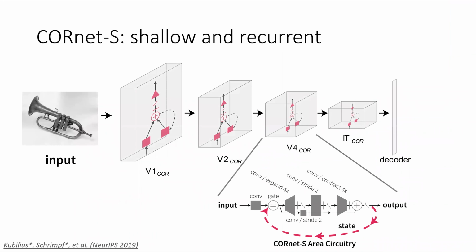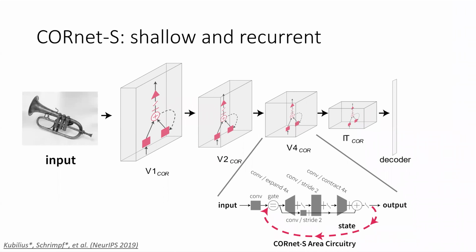So CORnet-S is a model that follows exactly this idea, where there are very few layers, and all the areas in the model are pre-committed to anatomy. So there's a V1 stage, a V2 stage, and so forth. And then one of these stages consists of a couple of layers, and critically, there are only very few layers, but still there's this recurrent processing stream, so that the same weights, the same layers, can be reused multiple times. So this together makes for a pretty compact network.